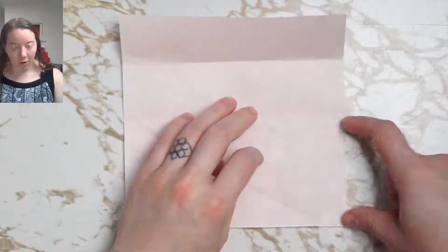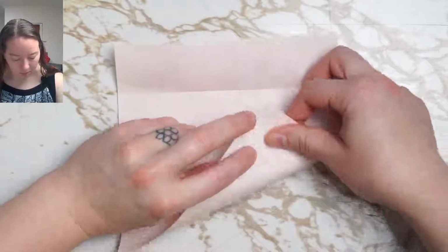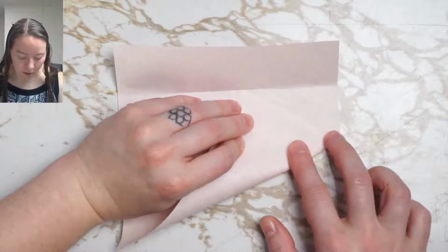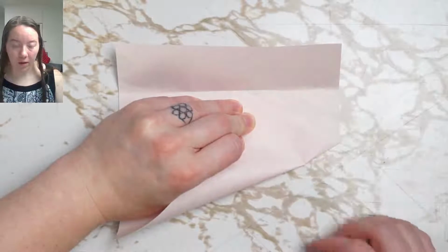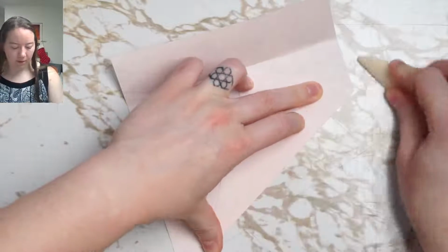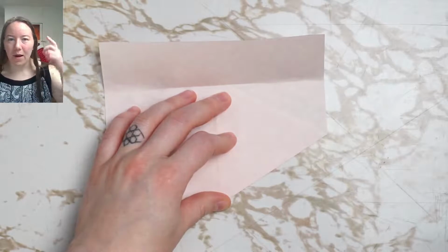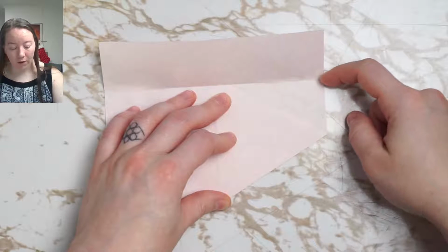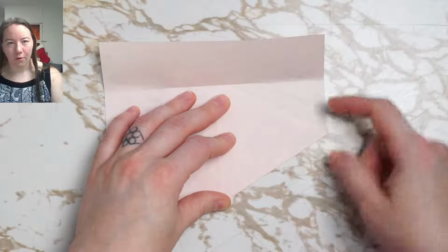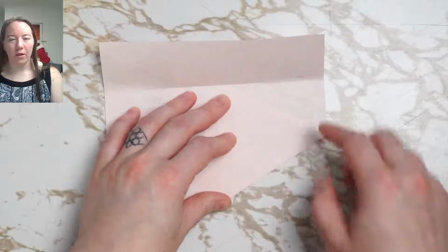So we're going to do that on the other side of the paper, bringing the bottom right corner up, pivoting on the half pinch, going up to the quarter pinch, bringing that corner to the quarter pinch. And whenever you need to remember this in the wild, remember that you're doing a special right triangle where we have 1 and 2. So 1 for the short edge of our special triangle and 2 for the longest edge.